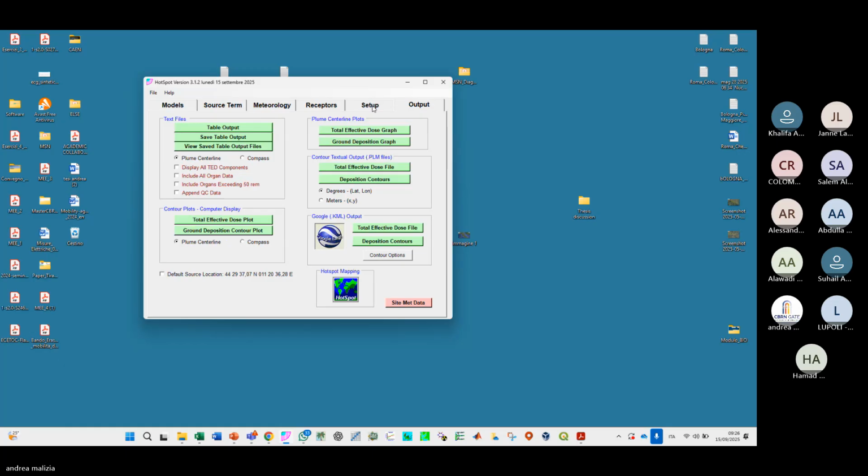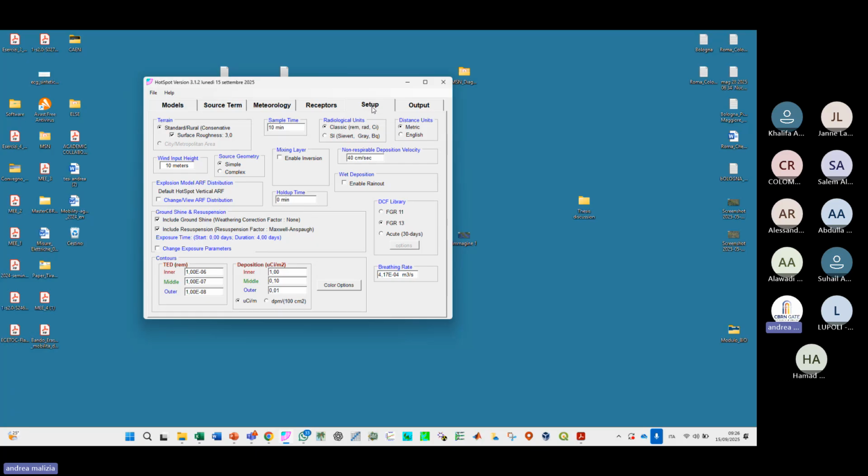Okay? First of all, once you start, you have to go on setup and you have to correct 2 values. On the upper part on the right, there is distance units. You have to add metric, not English. And then on radiological units, you have to add international system.